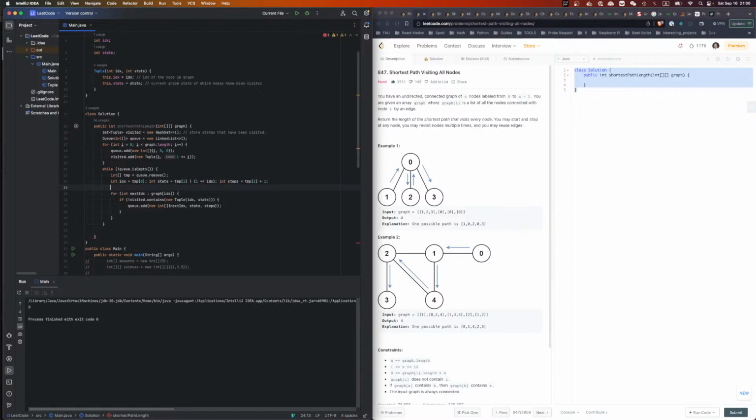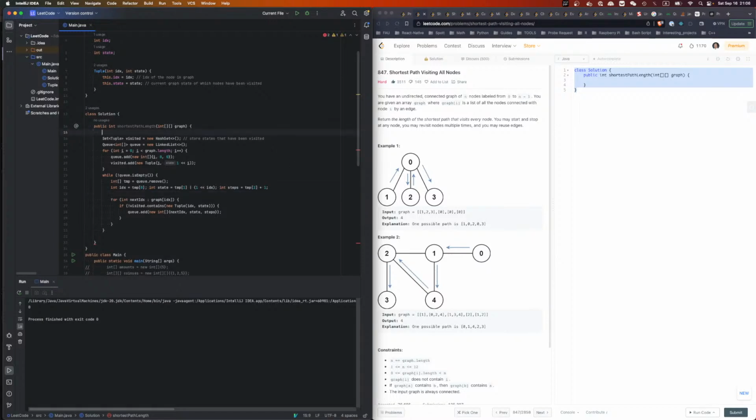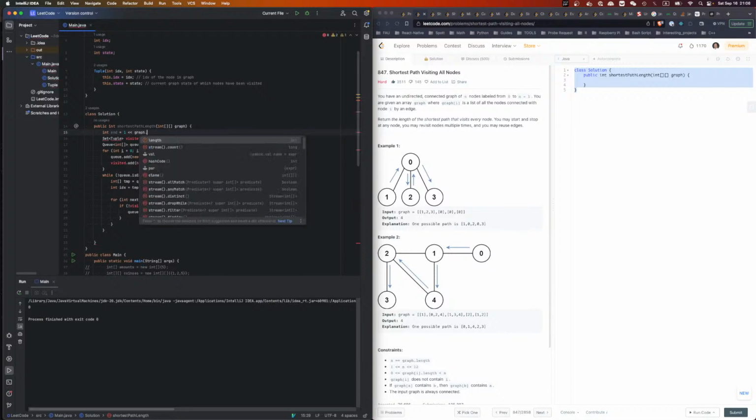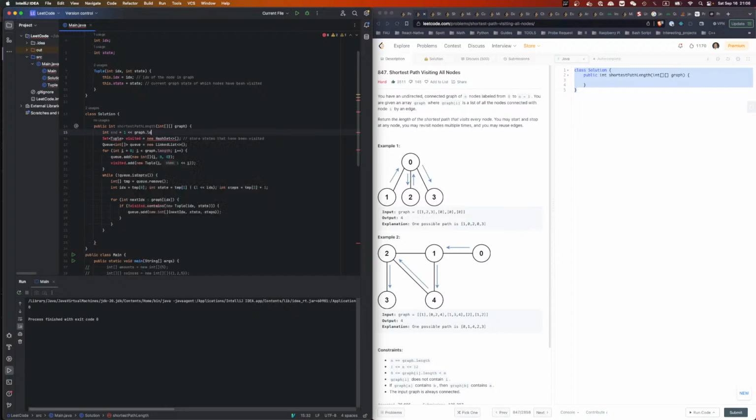If the state is equal to, so we should say the end, right? Int end shall equal to 1 left shift graph dot end dot length, the whole thing, minus 1. This is the end.